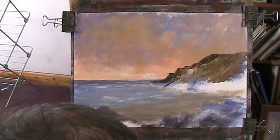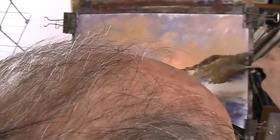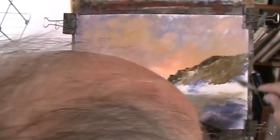Yellow and blue. I have been known to use black. I do like black, but I've resisted the temptation with this.